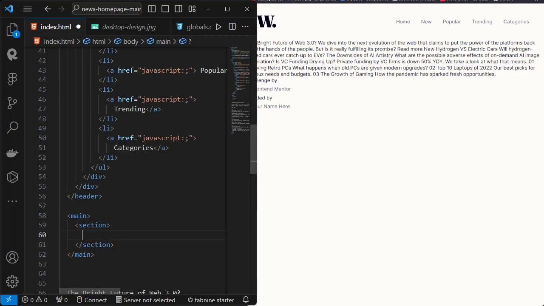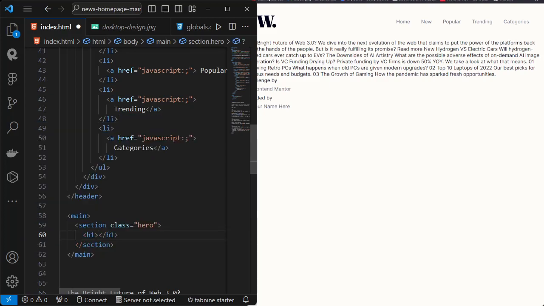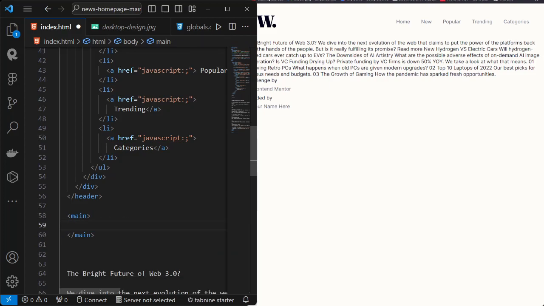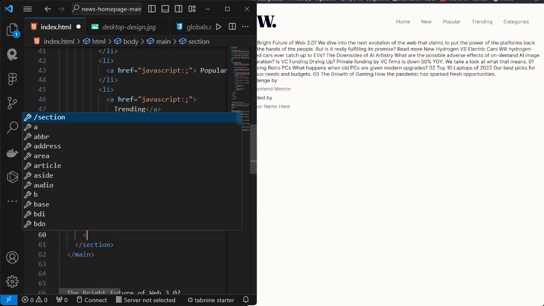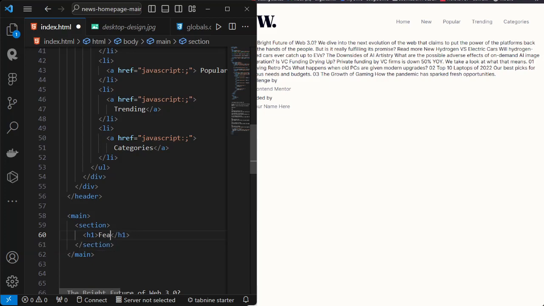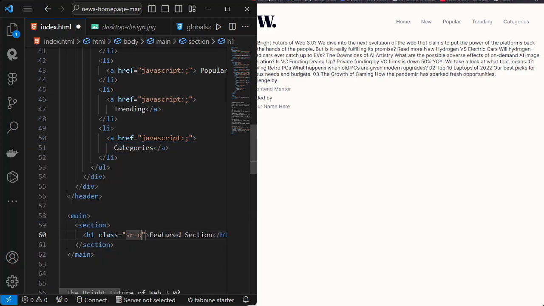Or I guess the section itself would be class hero. They will have h1, news hero section. Section, h1 featured section. Then a class of sr-only.